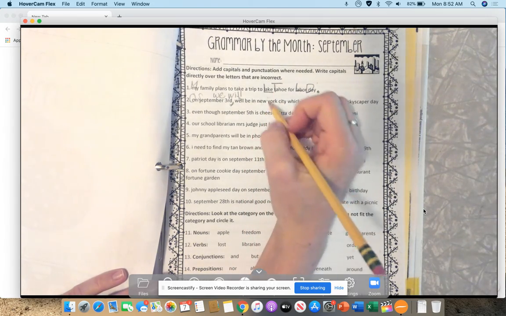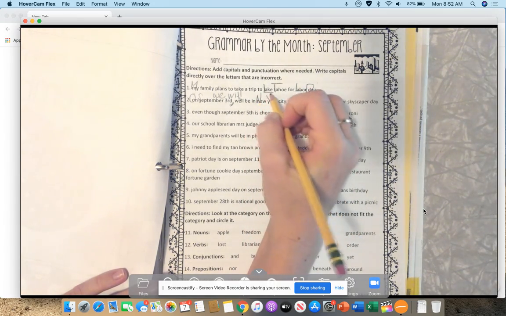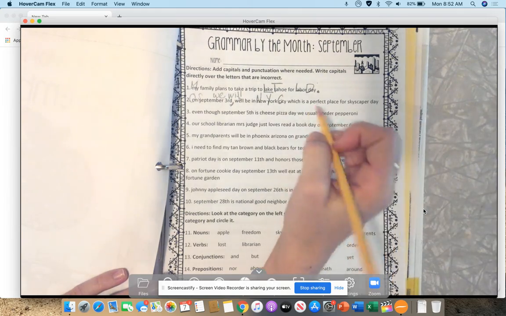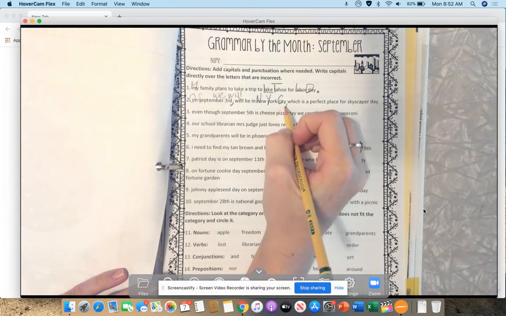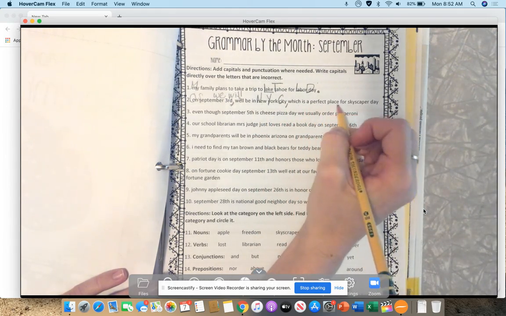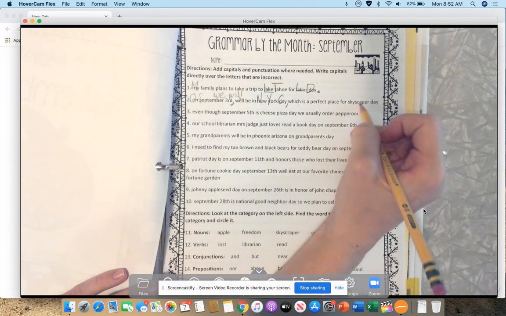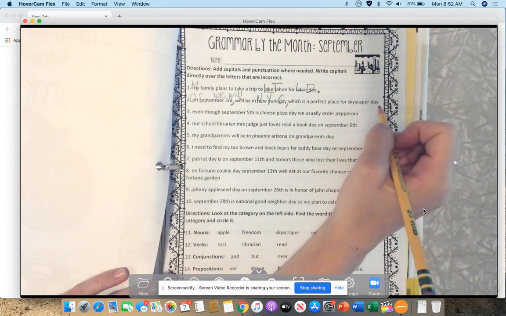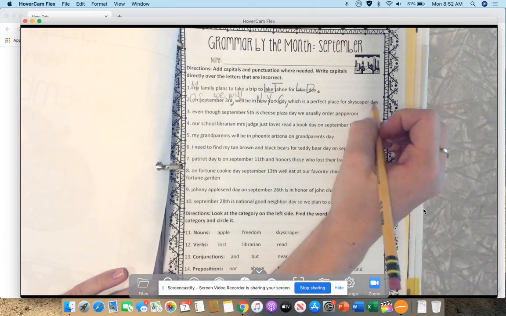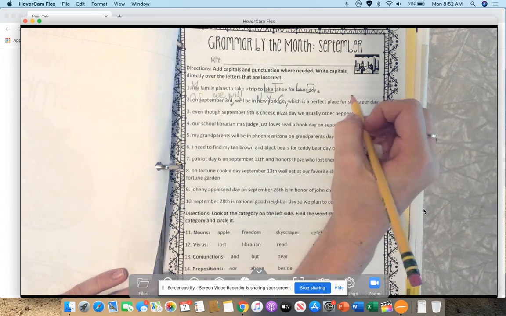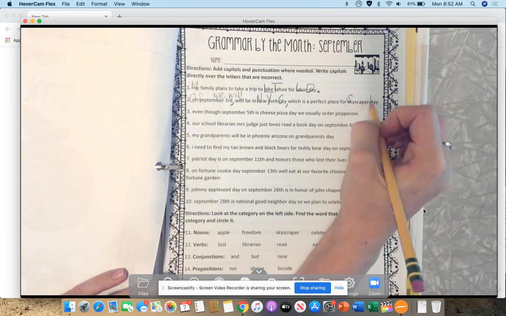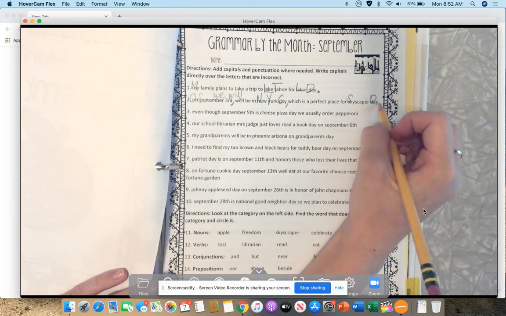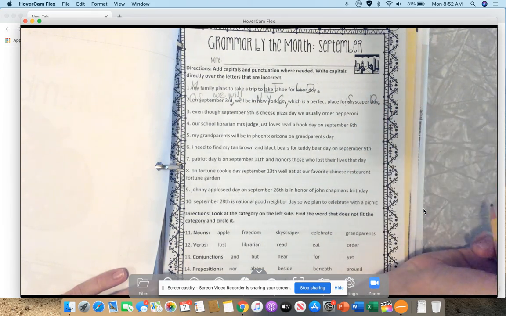That's a proper noun, New York City, comma, which is a perfect place for Skyscraper Day. You maybe have never heard of this holiday before, but notice that Day comes after it. That's a clue that it is a holiday, so it needs to be capitalized. And then it is a period at the end.